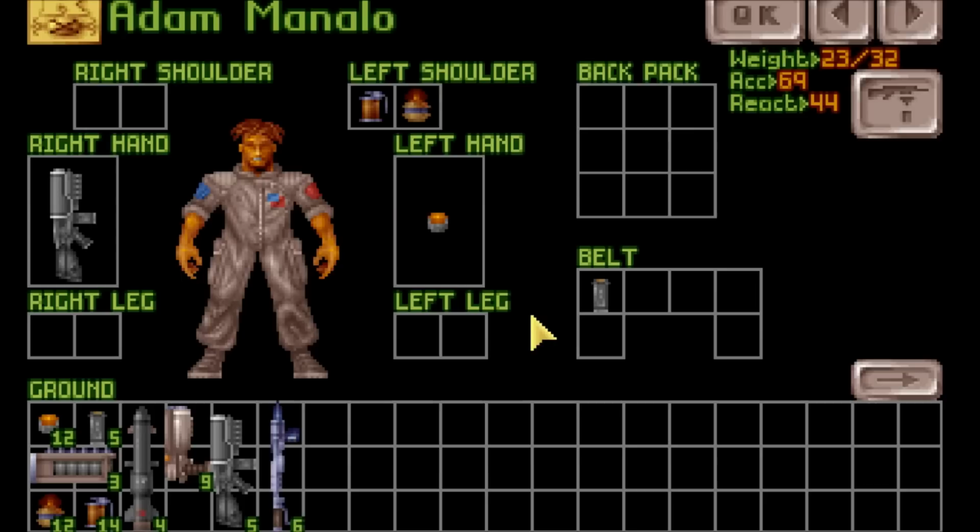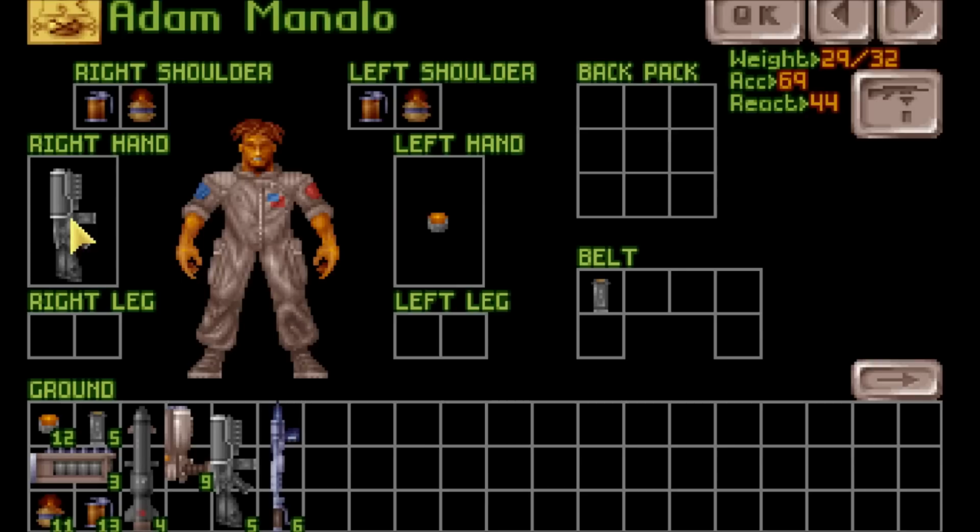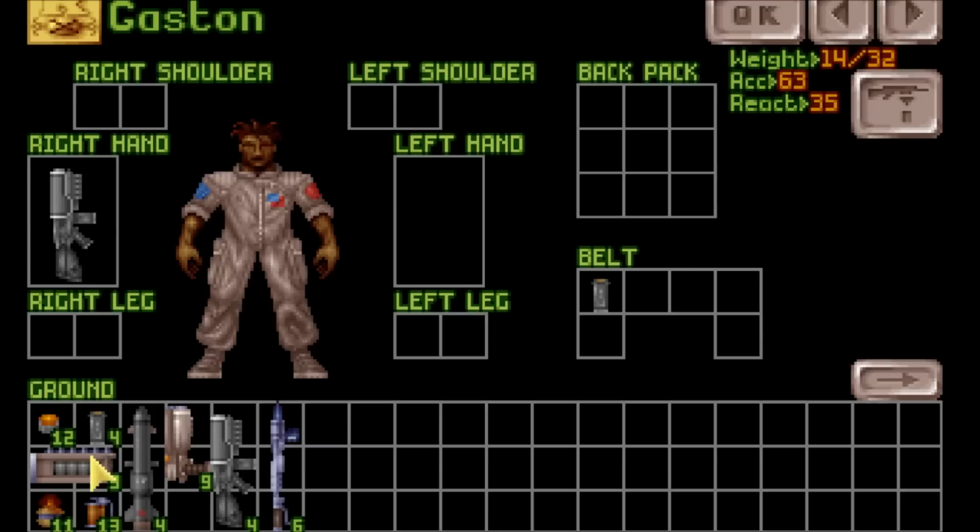And since he has a little bit of extra weight, we're actually going to give him an extra round of grenades. Adam has high accuracy, so he's going to be staying back in a support role, so using him to lob grenades is probably a good idea. We're going to give Gaston some gear.